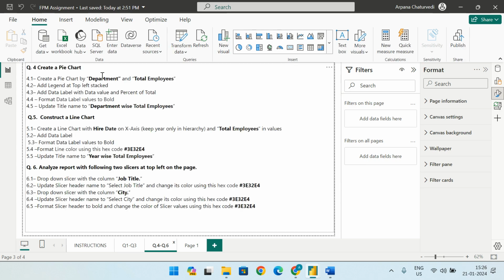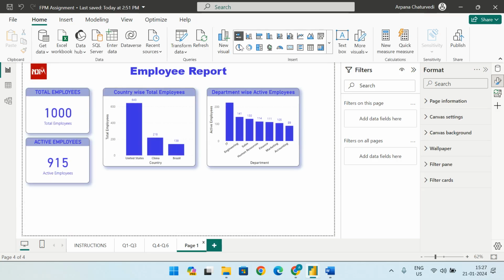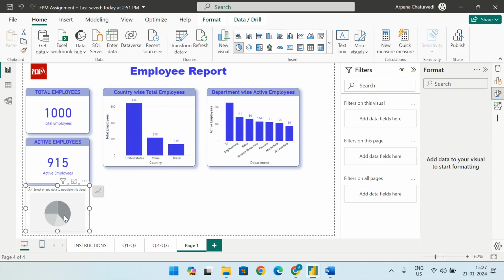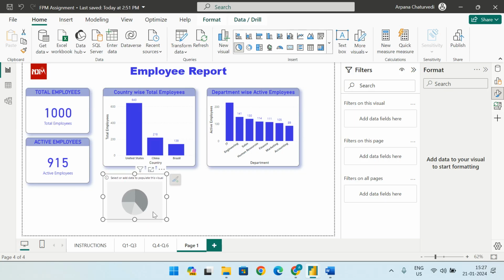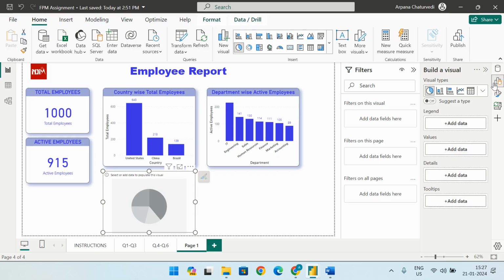Now come to question number 4. We have to create a pie chart, and in the pie chart we should have department and total employees. So come over here, click on pie chart. I want to have a pie chart below this, right? I'll resize it and then go to visuals.